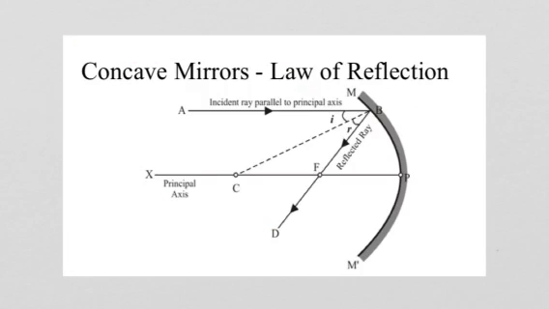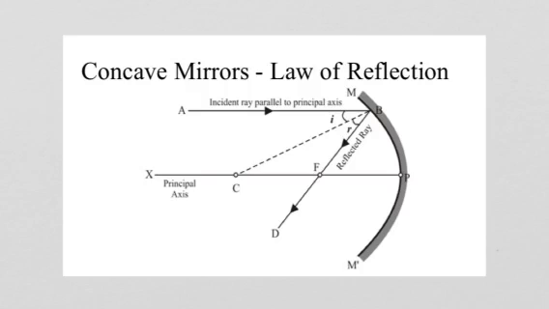When we reflect off of concave mirrors, we obey the law of reflection. And so you can have an incident ray, and it will reflect and create a reflected ray, and the angle of incidence is equal to the angle of reflection. Note that it doesn't necessarily look that way when you just look at the incident and reflected rays, but if you draw the normal, which remember is perpendicular to the surface at a given point, and it might not look it from here, but if you zoomed in, this normal line would be perpendicular to the surface at the point that the ray was reflected.